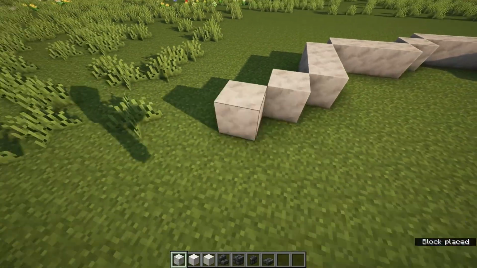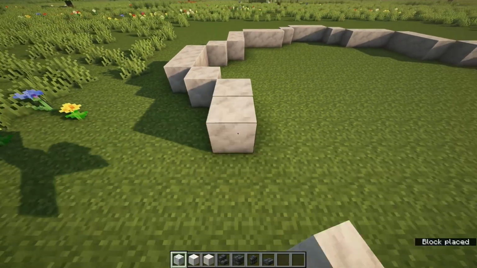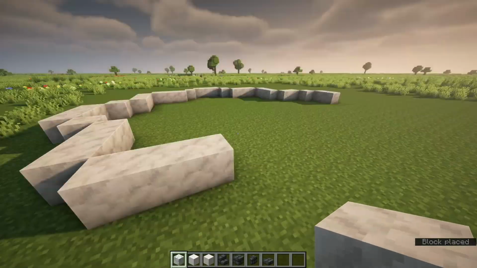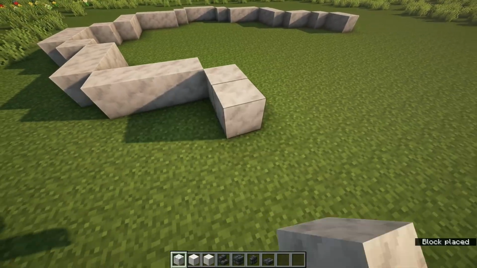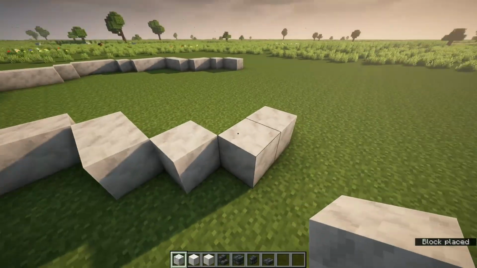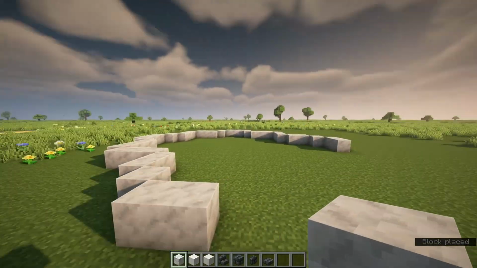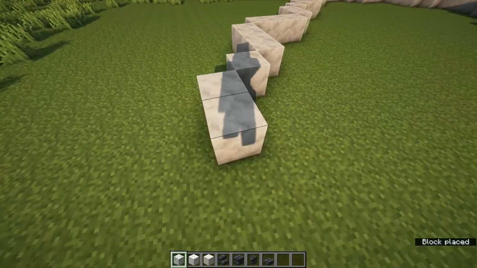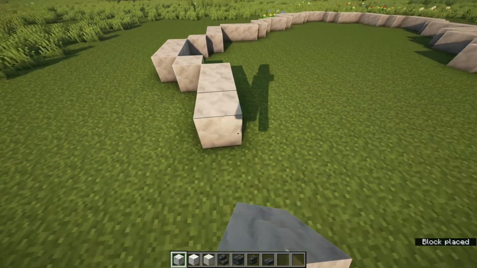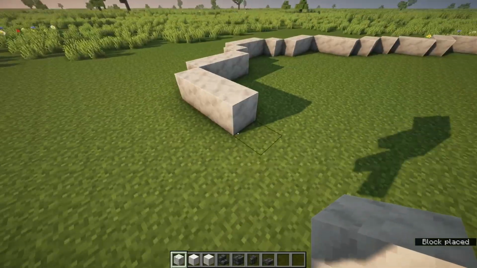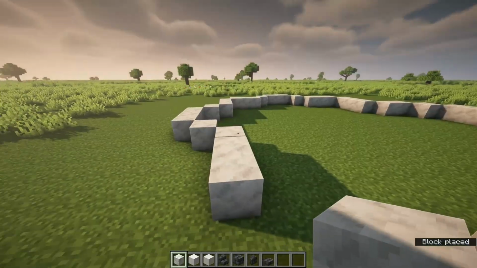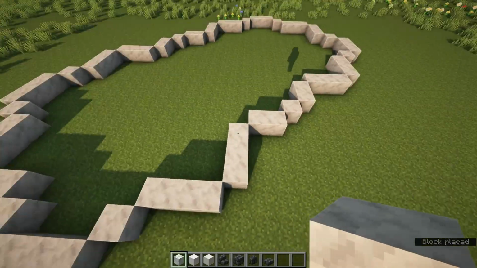Now you're going to make another half circle, and go out by 3 again, and then turn and make another 3. Now you're going to make another entrance, so place 2 here, 1 here, and 2 more here. Now you're just going to mirror that, so place 3 here, a half circle, 3 more, make a turn, and then another half circle. Now finish it by placing 3 like here, and 3 right here.